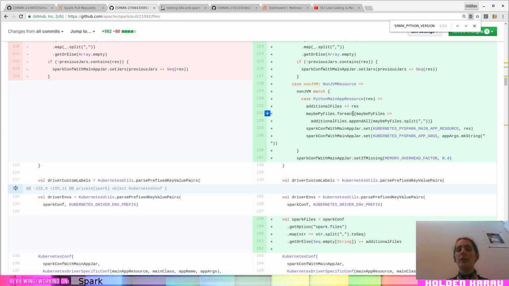Maybe pyfiles for each. Okay, cool. So does this make sense here? Yeah. This splitting on comma.